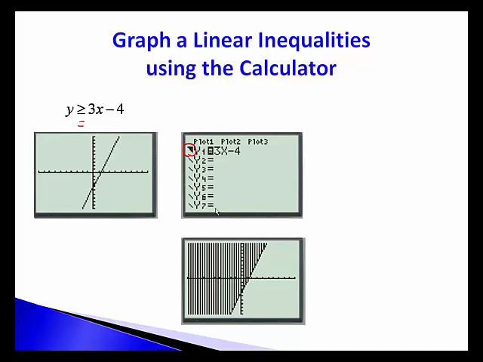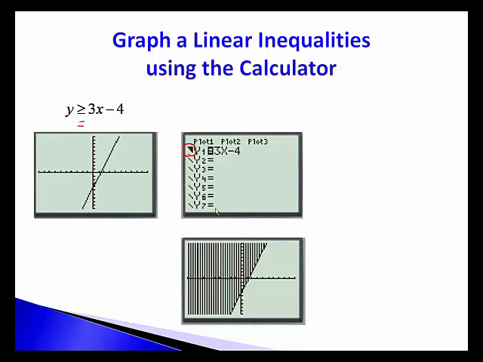I do need to make sure that you understand, when we deal with inequalities, we are always dealing with shading. If it's an inequality on a number line, we'll shade either to the left or to the right. If we're doing linear inequalities, then we're talking about a line, but it's still going to be shaded on one side or the other. I always have students who say to me, when do I shade? If you have an inequality, you should be shading. So in this case, the calculator will show you which side should be shaded.